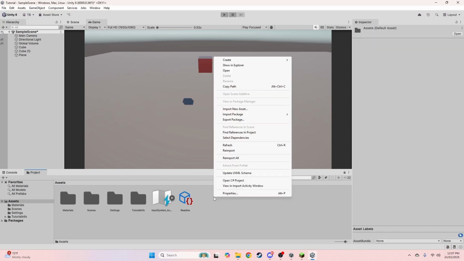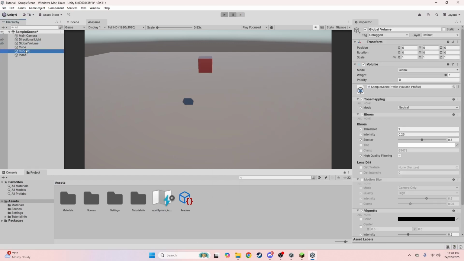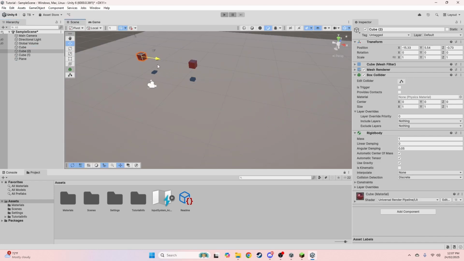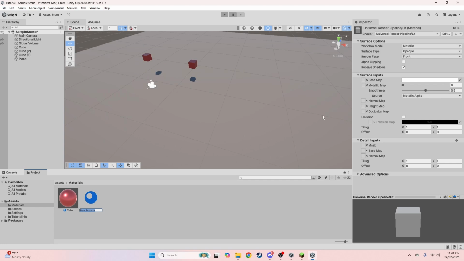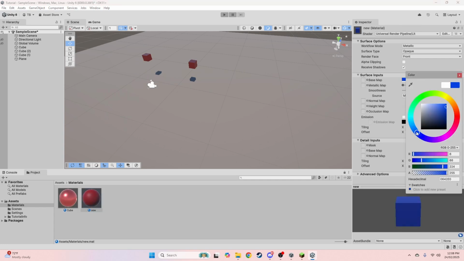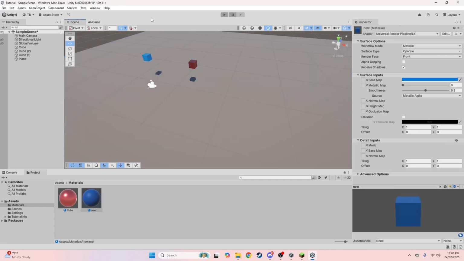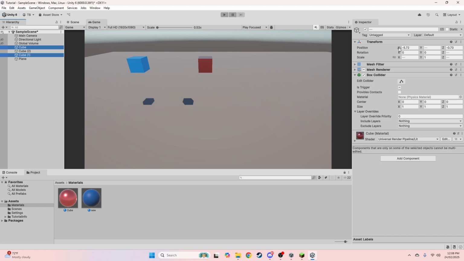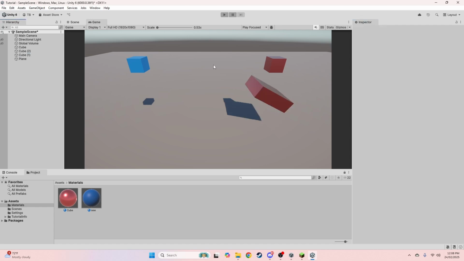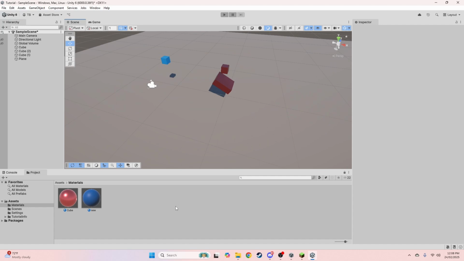So we're going to start with a very simple script here. We're going to make a new cube, and we're going to move that cube over here to the right. Let's make a new material and make it a blue color. Let's call it new, drag it onto our second cube. So now in our game view we have two cubes. I'll just drag these other ones over here so the camera sees both. You'll notice I also dragged the invisible cube over so that it will stay under our first cube.